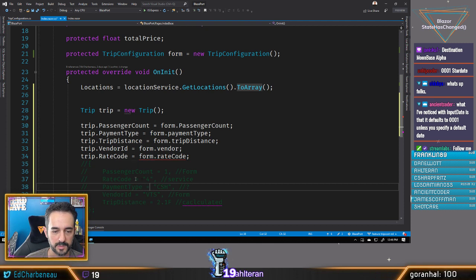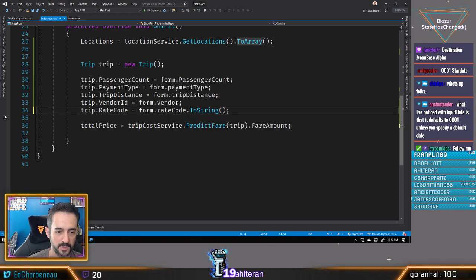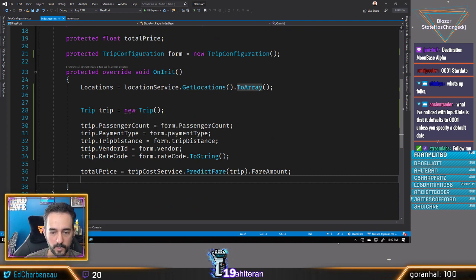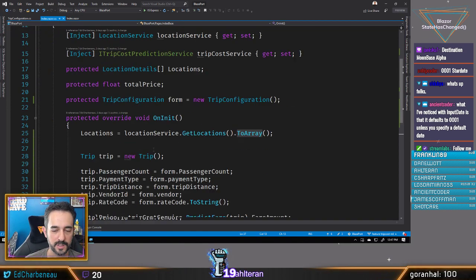And we've got probably a type mismatch in here. This is an integer, that's a string. So the form actually takes this as an integer, but for some reason the model's training data was a string value of that rate code. So we'll just cast that to string, send it on down. So there's all of our values now. So instead of newing up a static trip, we will create one from our form, and we'll pass those values into our prediction model and output a fare example.